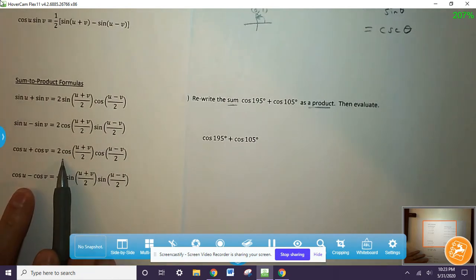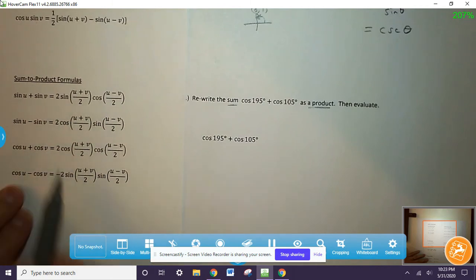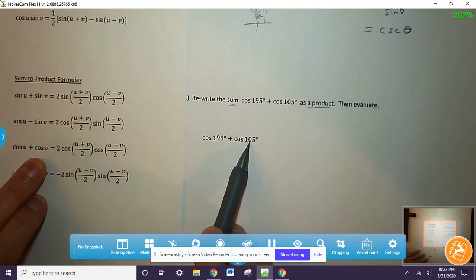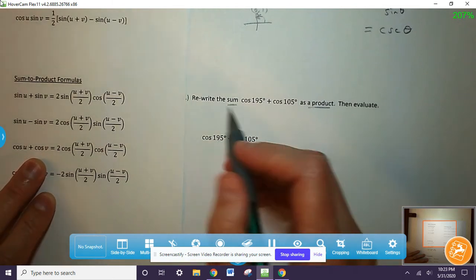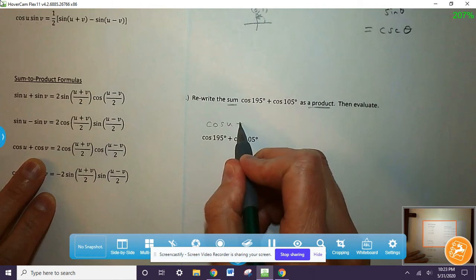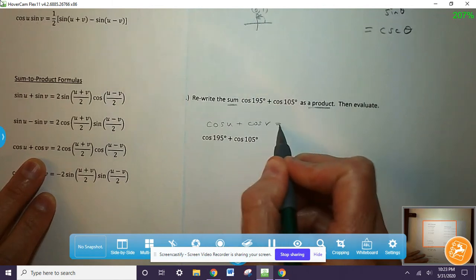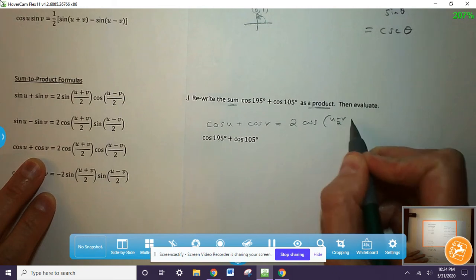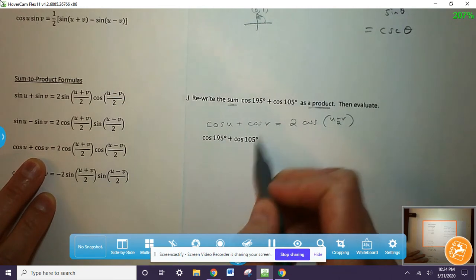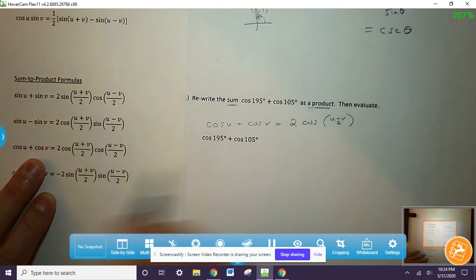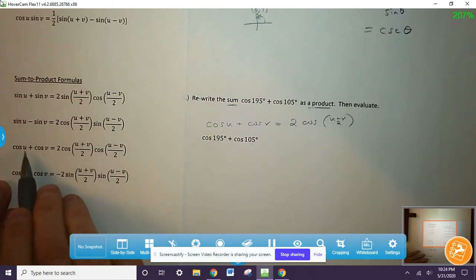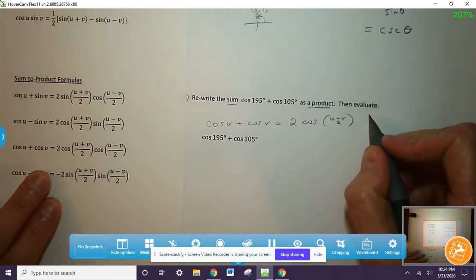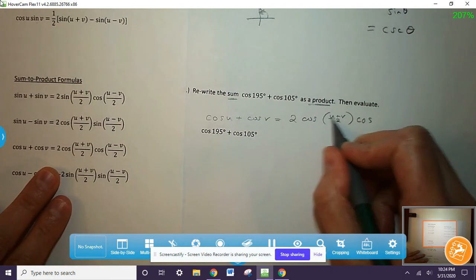And usually I think first angle, second angle, but for these I actually do think, okay, 195 is going to be U and 105 is going to be V. So even though that's not how I do this with the other formulas, when it comes to these formulas that we don't spend a lot of time with, I actually do kind of equate 195 with U and 105 with V for this example. So I picked this one because it's cosine plus cosine, not sine, not minus. And I'm just copying down the formula because I'm not familiar with it.